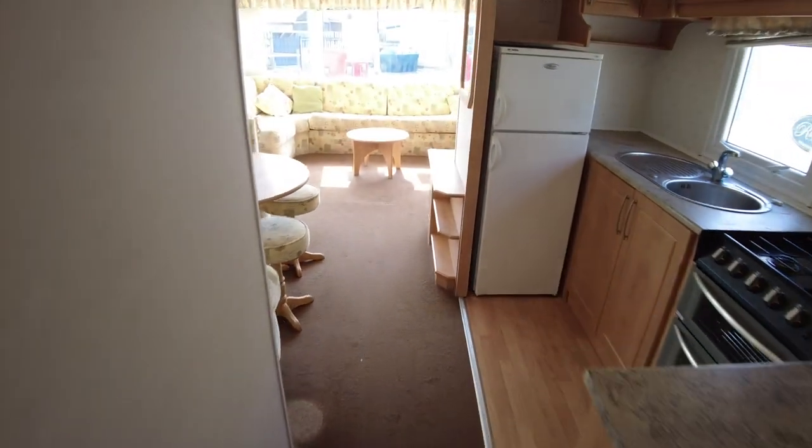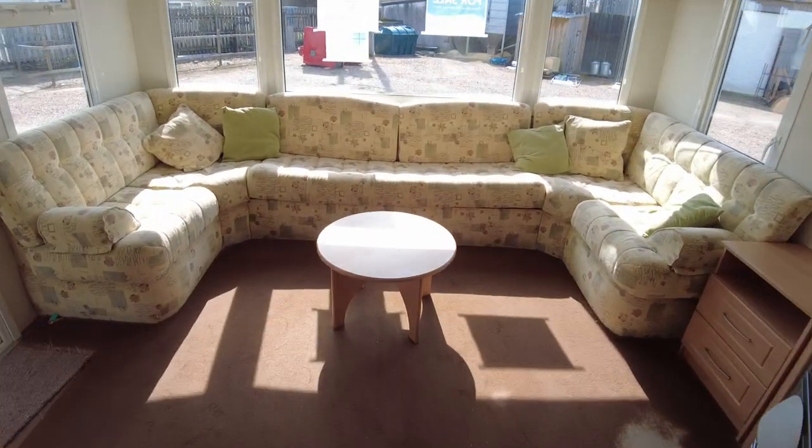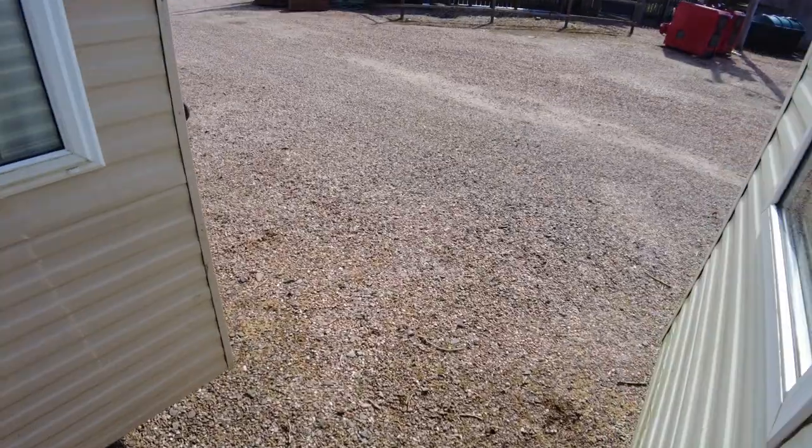So it's a pretty clean and tidy caravan. Carpets would definitely be something we could look at doing — it would really raise the feeling of the caravan with some new carpet. But you've got your double glazing and your electric panel heaters. We're now going to step outside and have a look around.